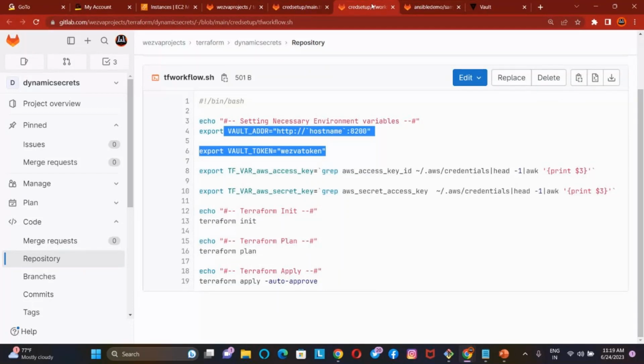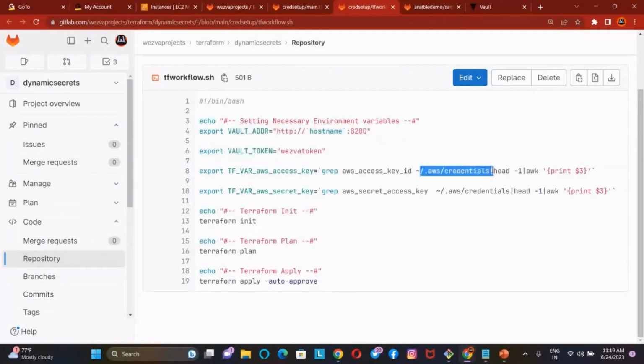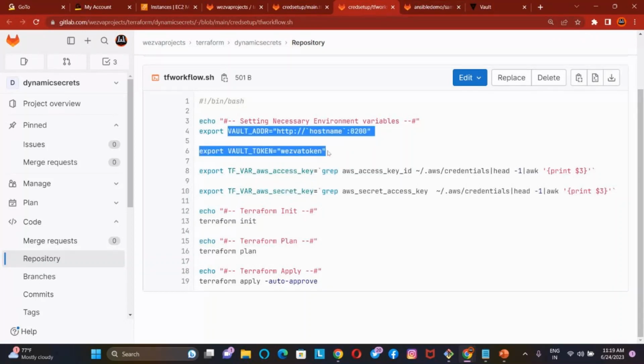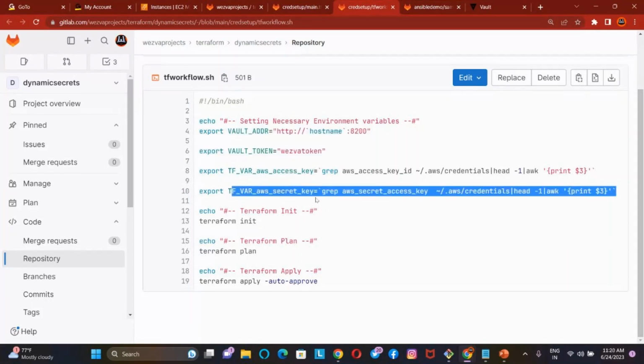If not, in this machine where I'm running Terraform, you can see I've already stored the credentials into this file, right? That AWS credential file, that's a .aws credentials, right? So what I'm trying to do, I'm trying to read from that file, and I'm setting up an environment variable or a Terraform variable during the runtime. So that's where you can see now, before you run the Terraform commands, you will have the vault address, vault token, and a variable called access key and a variable called secret key. And once all these things are there, it will get substituted over here.